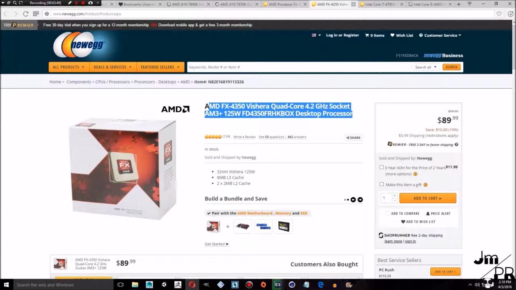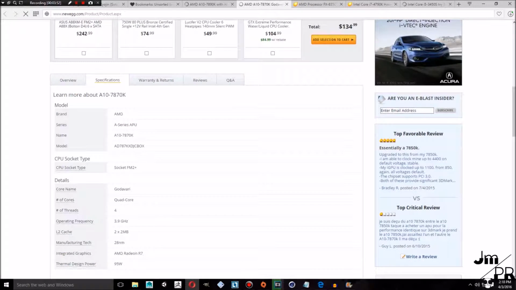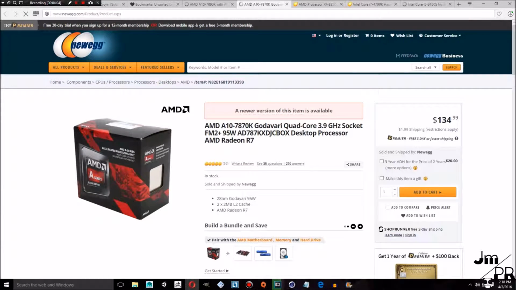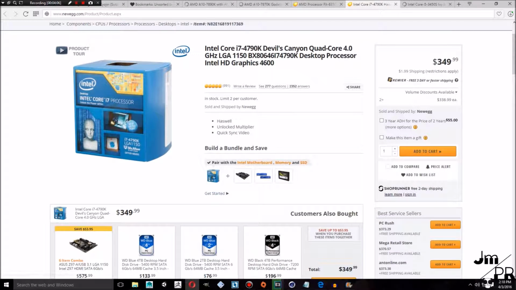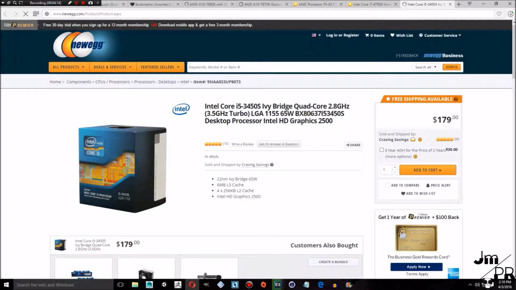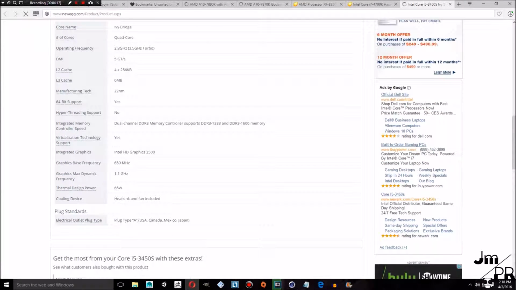But say you play League of Legends, you play pretty much minor games that don't need a lot of power, and you just need something that you can put in and play right away. As much as I would love to recommend Intel, this would probably be the better one to recommend. It's pretty expensive at $179, but it does have a pretty good graphics clock at 1.1 gigahertz. But regardless, this is all going to also be based off your memory speed.